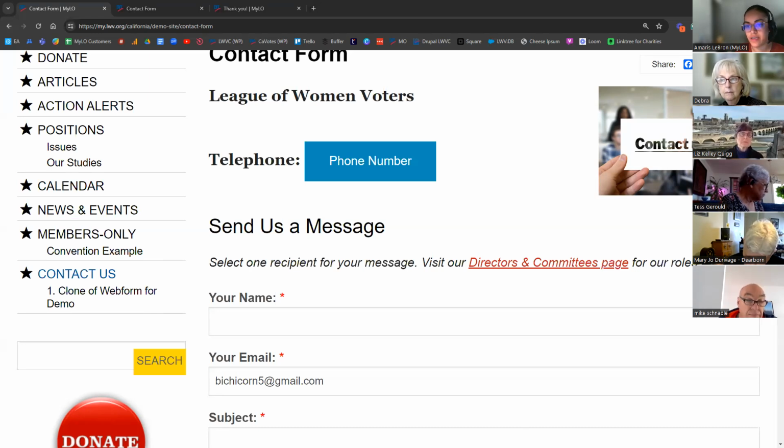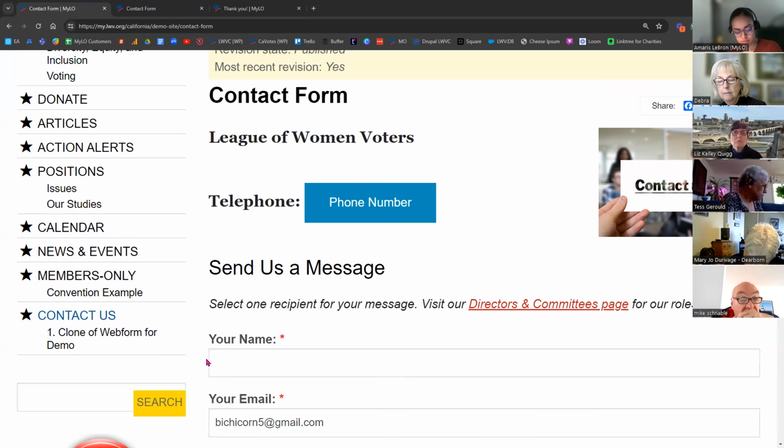Even if they have been on the system since the beginning and are just logging in again now, they'll still have access as long as they are a webmaster, or the role in MyLO known as administrator member, and they're logged in. Any other questions about the print widget?